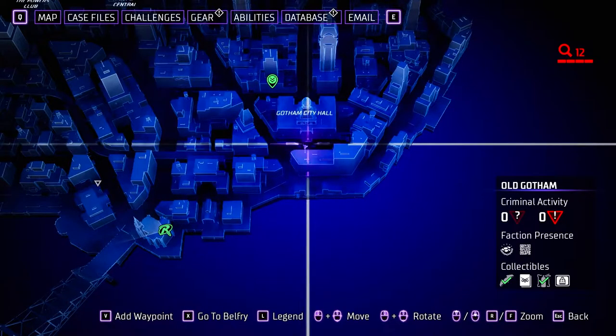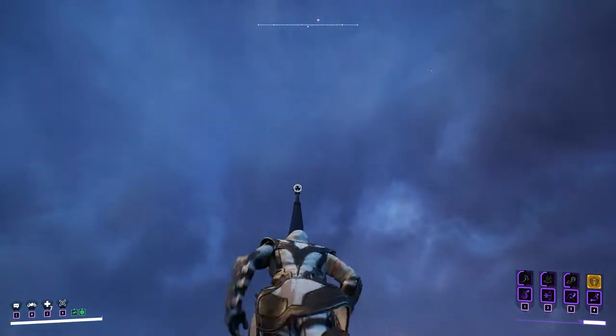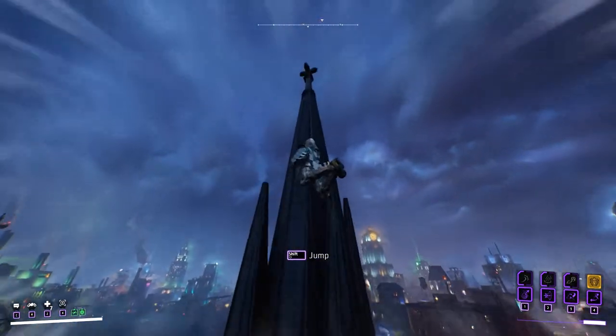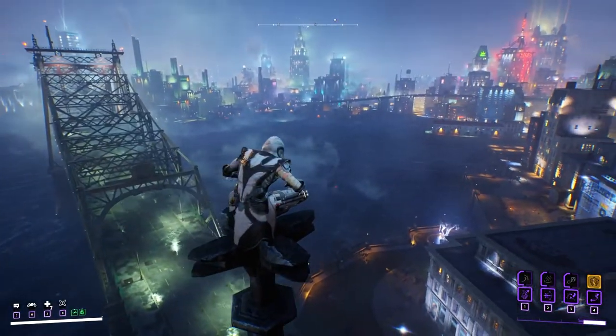Okay, so now we're gonna go to the bottom left of this area here. So bottom left, just before the bridge, there's this building over here. So go to this building over here and you'll see this is actually a church. And on the peak of this church, there'll be a batarang on this very top point where I'm standing.